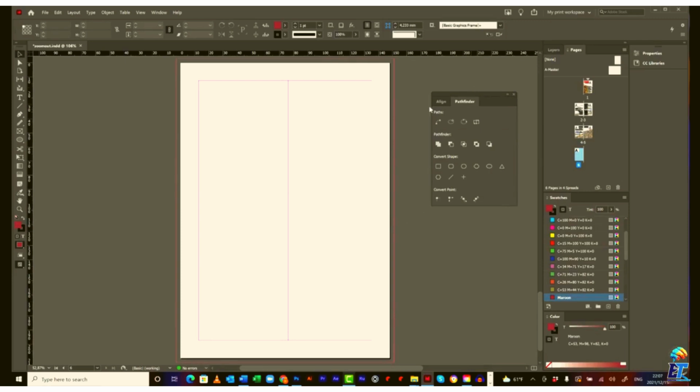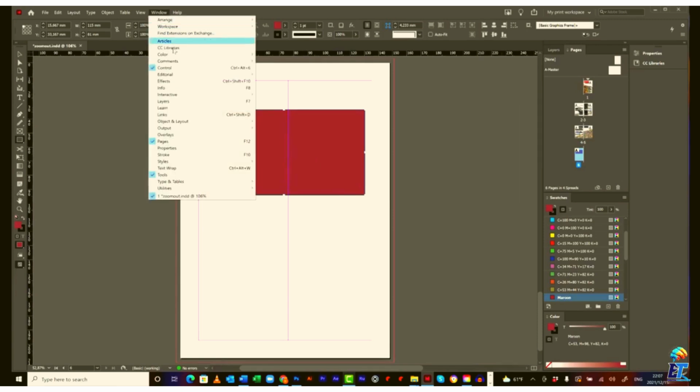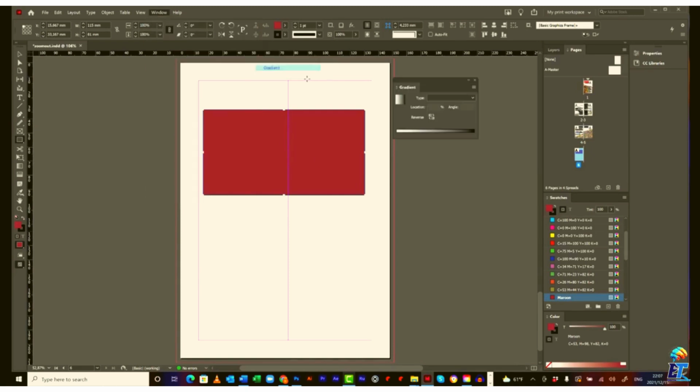Your second last one is the gradient tool. Now, gradients should be used subtly, but sometimes if you just, for instance, take a light blue to dark blue at the back of an ad, it just gives that bit of depth to your design. So to create a gradient, we go to Window, Color, and we click Gradient, and it opens this little panel.